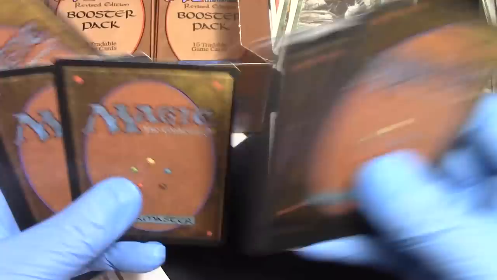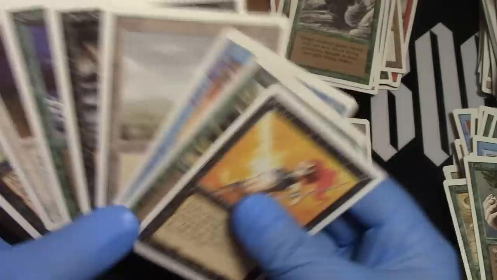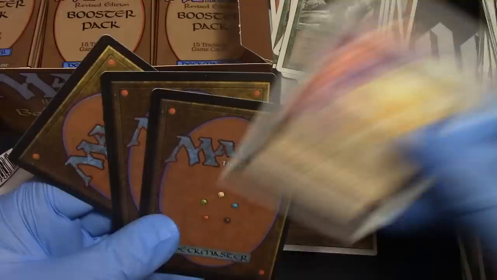Guardian Angel, Plague Rat, still no Sinkhole. Another Dark Ritual. There we go. Got one hiding behind here. Power Sink. Power Leak. Leak. Oh, said it wrong. Whoosh. Vampire. We got a Demonic Tutor and a Vampire. Perfect. So far, perfect. Forest, not so perfect.